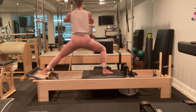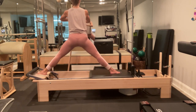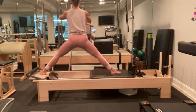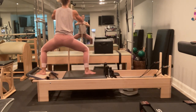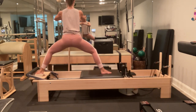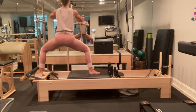And here is eight. Come back into the gondola position. And now straighten both legs and bend. Don't tuck or tilt your pelvis. I know it's getting harder, right? Three. Four. Five. And back. Six. Seven. And here is eight. Come back in.